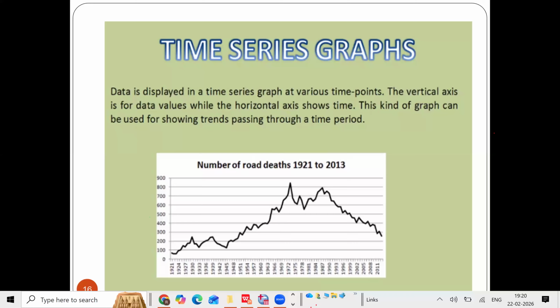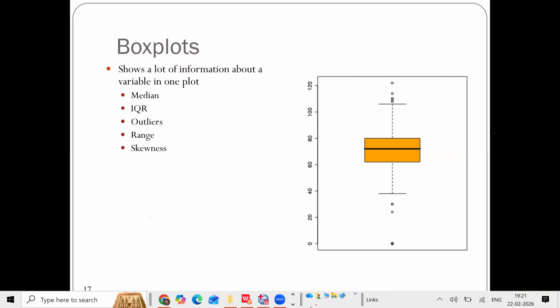So if your data set is sales of a commodity in the last 10 years, then your x-axis will be the years for which you have the data set, for example, say 2000 to 2020, 20 years. And your y-axis will represent the quantity sales, or sales in quantity. So this will be your time series graph, or it is a line plot.